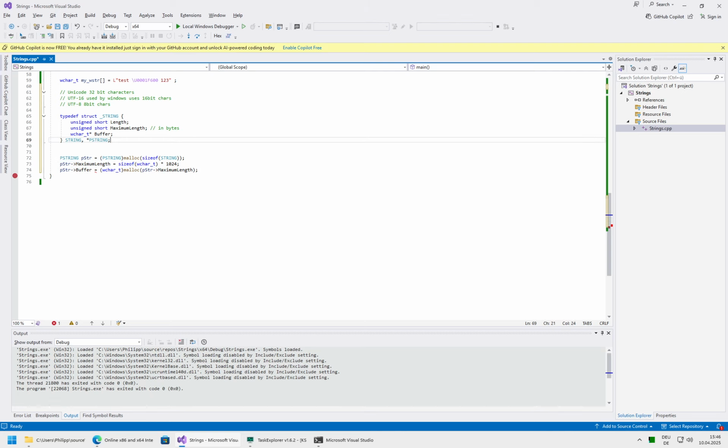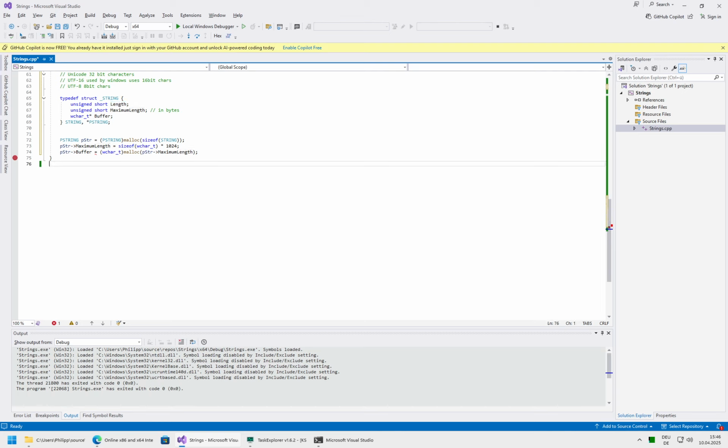Having length in actual bytes and not in characters is really annoying, because you always need to divide by whatever your character size is if you want to get to the actual count of characters. But in the Windows API it is done this way. WCHAR star, forgot the asterisk. And okay, so this is how you would define such a string in a simple way.